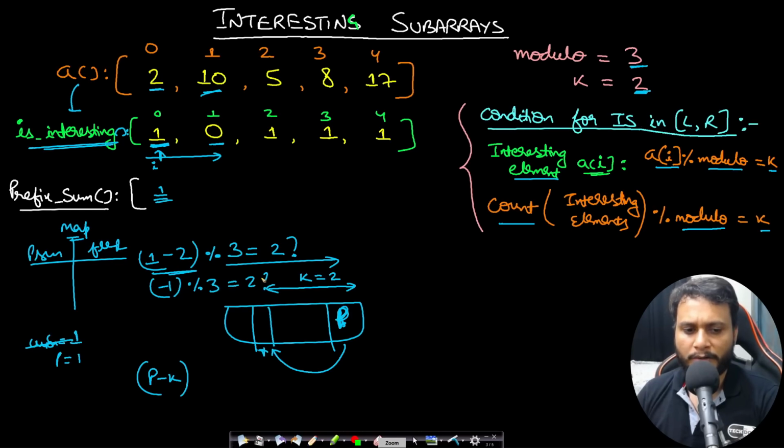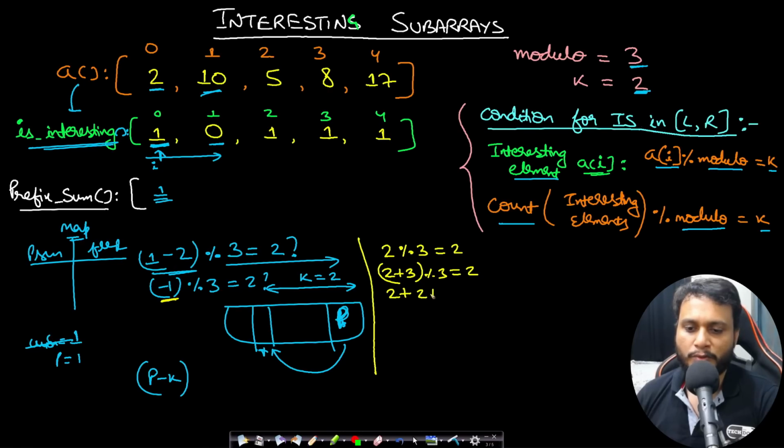Now, in order to convert this negative value to a positive value, because I don't want to handle the negative value, you can use modulo arithmetic. So 2 mod 3 is equal to 2, or you can also write that (2 plus 3) mod 3 equals 2, or (2 plus 2 times 3) mod 3 will be equal to 2. So if you add the same value any number of times by which you are taking the modulo, the final modulo answer is not going to change. The remainder will never change.